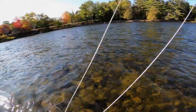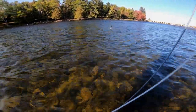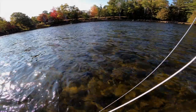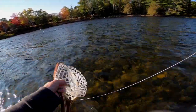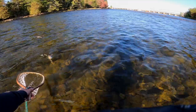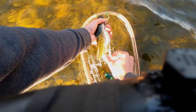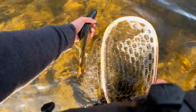Doesn't feel big though — probably not a keeper. I switched out and I am using a partridge and orange, something I like to use to imitate caddis emergers. If there's blue-winged olives I'll use a small partridge and green — about size 16 to 20 depending on the size of blue-winged olives. Yeah, this fish does not look big enough but we're gonna bring him in and I'll definitely get a measure on him anyway because I am really hungry. Just shy an inch — I could eat you, but I guess it's your lucky day. Grow up so I can have lunch next time — see ya.